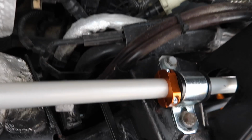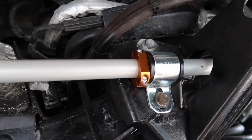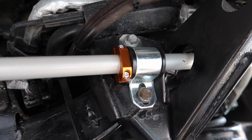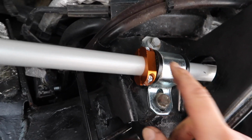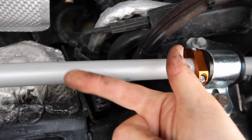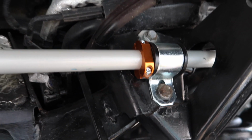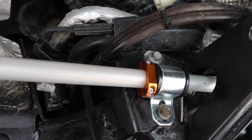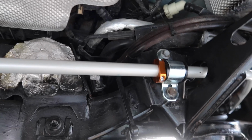So that is as simple as that. We just tighten them up nice and tight. Obviously not absolutely he-manning it, you don't want to break them because they are just little small bolts going into aluminium. And then we just put it right up against the bushing, and once we have them on both sides, that will stop the bar moving side to side. So quite a nice neat solution, and looks really cool in that Whiteline gold colour. So now I'll just repeat that over on the other side. Well, there we go, those are pretty.